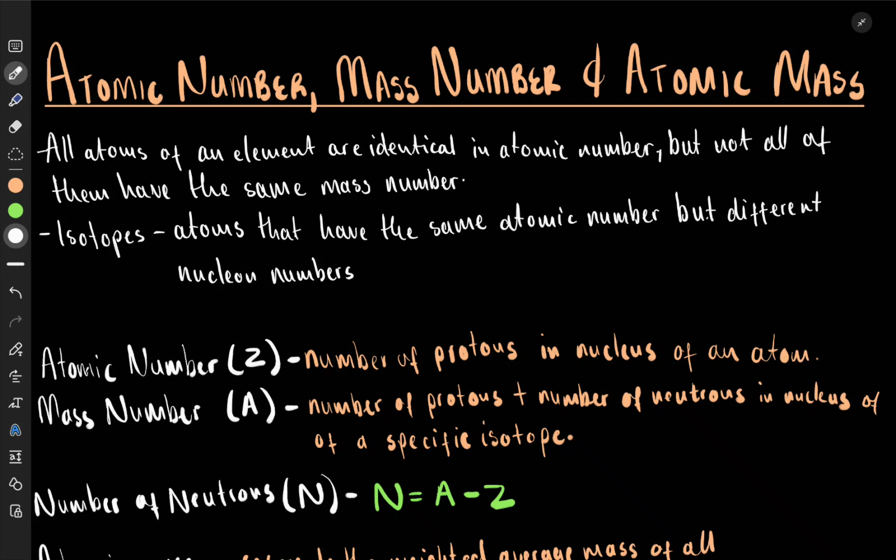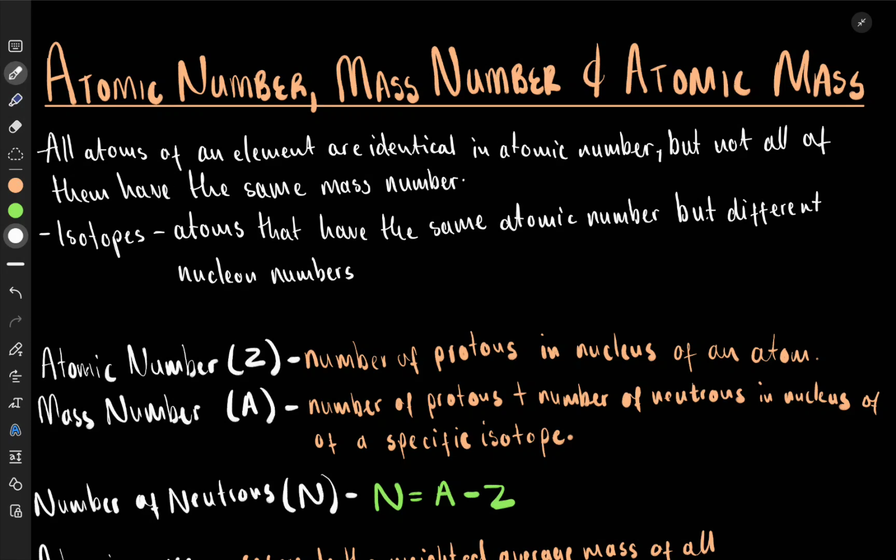We're going to be talking about the atomic number, mass number, the atomic mass, just so that you know these terms, and when you see these numbers and you're dealing with them, they all make sense to you. So let's go through it. What is this? Let's go line by line. I'm going to stick to the notes, and I'll be explaining from there.